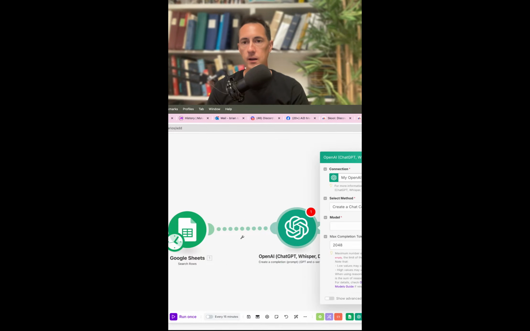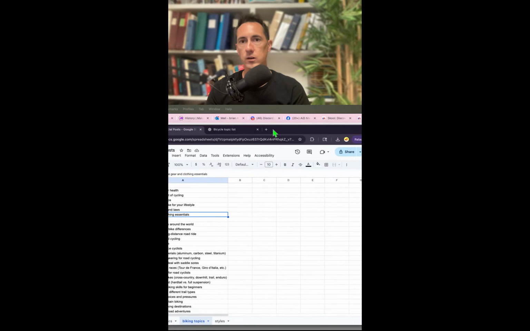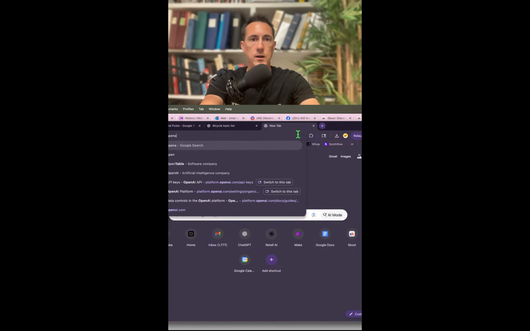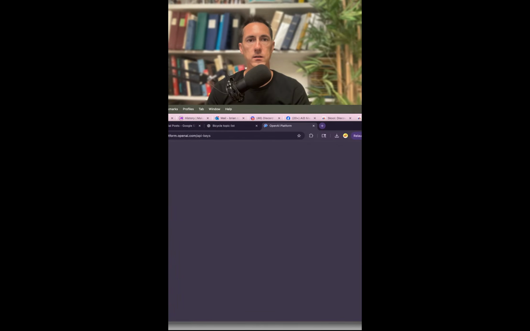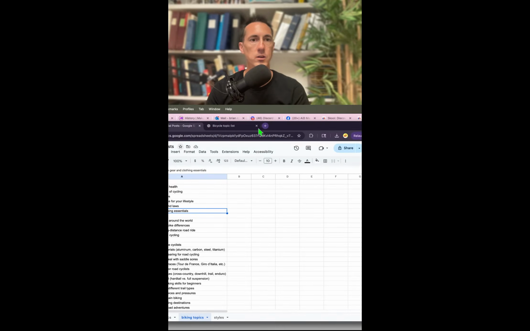Next, OpenAI. All right, so we do need to connect your AI. When you do that, just hit add. You have to add in an API key. And to do that, you have to go to OpenAI, platform.openai.com/API keys. You click over here on the API key button, and then you just click on your secret key, right? Copy your key over. So that's all there is to it.